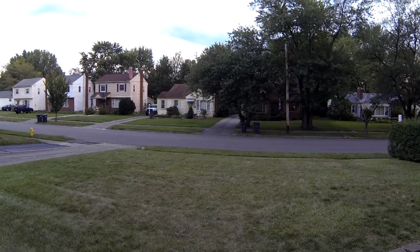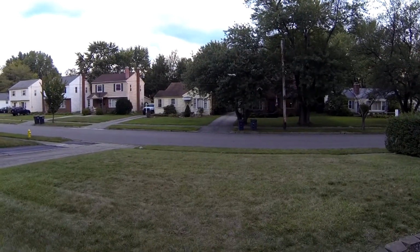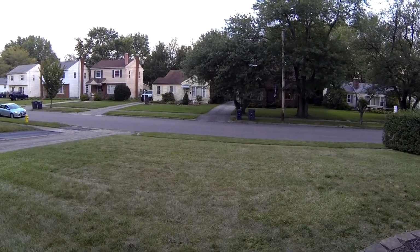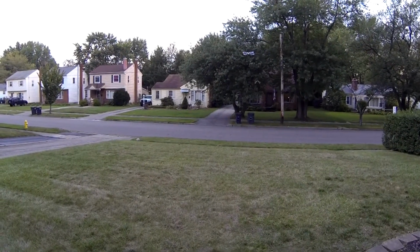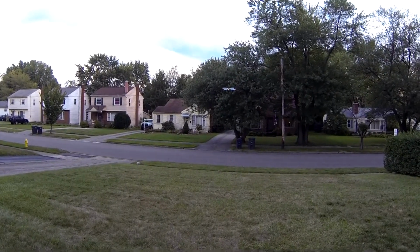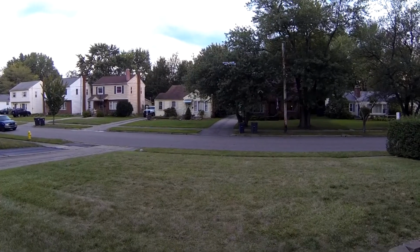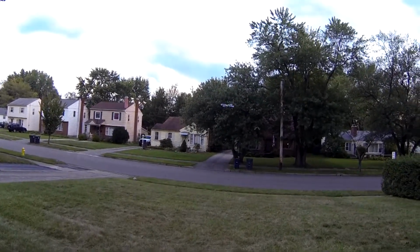Very nice. Let's go ahead and try that bubble. It's supposed to keep a bubble around me, and it's supposed to prevent me from running it into myself. So let's go ahead and see how that works. And it does. Right now I'm pulling all the way back on the elevator, and it is not moving back one bit. It's stopping, and it's giving me my safety bubble. Well, that feature works as advertised. I'm happy about that.